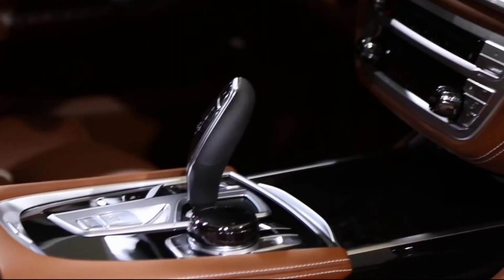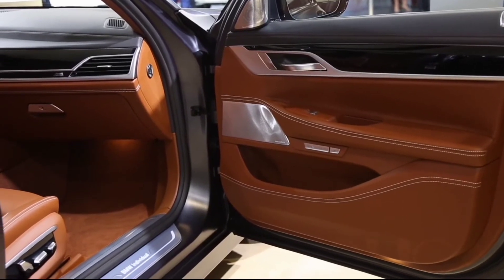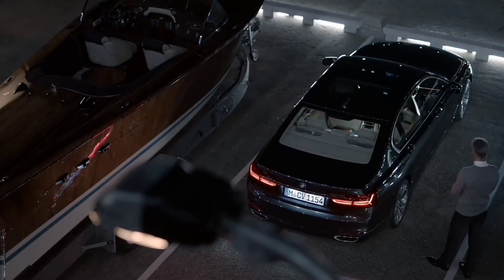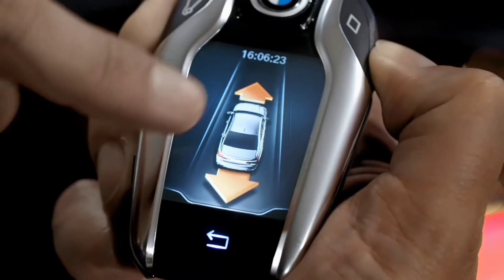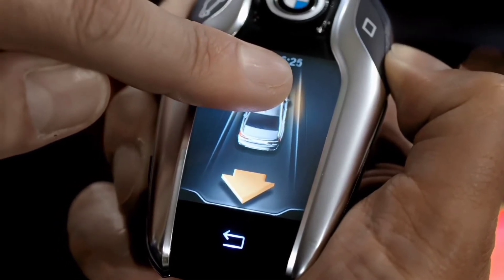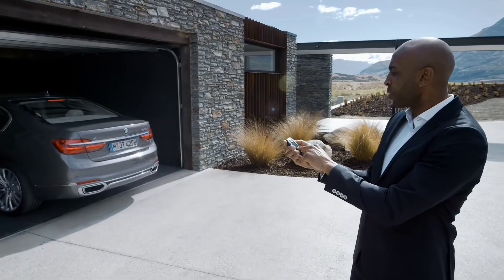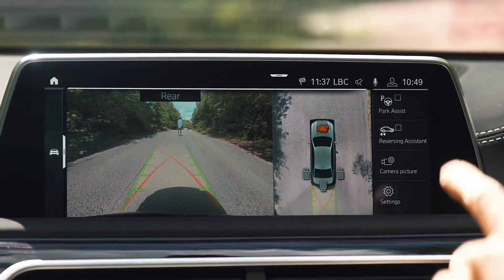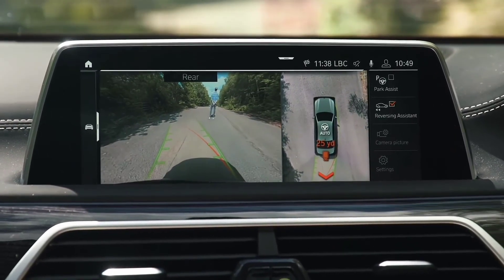This includes a variety of technologies that can alert you to potential dangers and perhaps help you avoid them. Onboard safety features include BMW's Parking Assistant Plus, which can take control of the car's steering and brakes to park it in parallel or perpendicular parking spaces automatically. The BMW Display Key can also be used to control this feature while the driver is outside the vehicle. The optional Driving Assistant Professional System, which includes lane change assistance and will even stop if you try to drive down a one-way street the wrong way, employs a set of cameras and radar to direct the car as you drive.